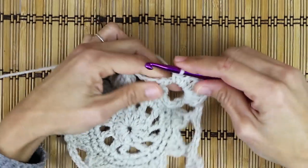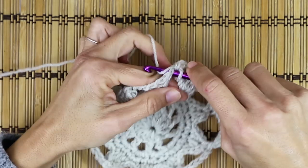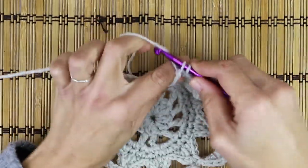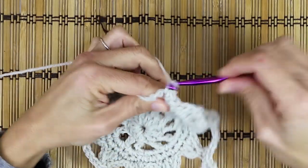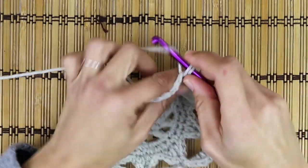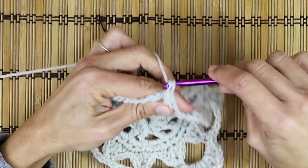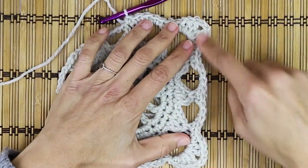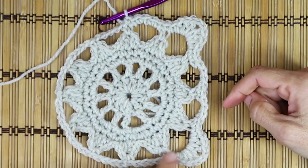And now in the next side we're gonna make a single crochet in the single crochet of the previous round, four single crochet, one, two, three, and four. One single crochet in the next single crochet. You see, here we have the second corner of our square. So we're gonna repeat this all around the circle.